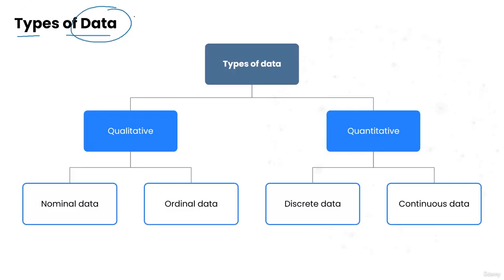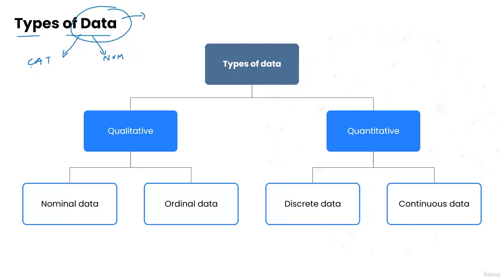We already know the importance of data. We already know that data is vital for solving a data analytics or a data science problem. But what exactly is data? Data is majorly of two types. One is going to be categorical data and one is going to be numerical data.